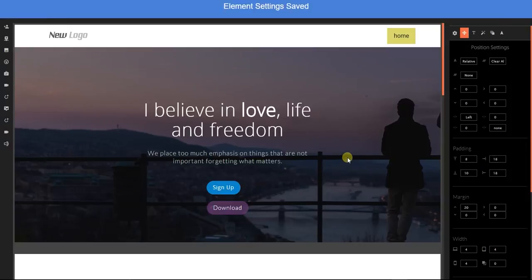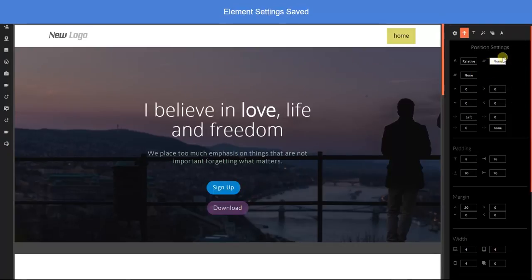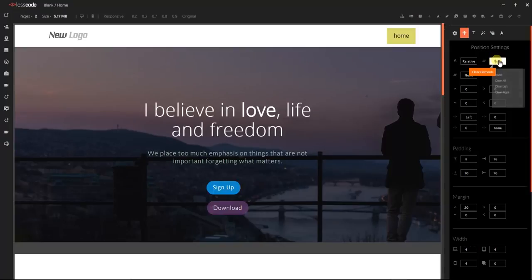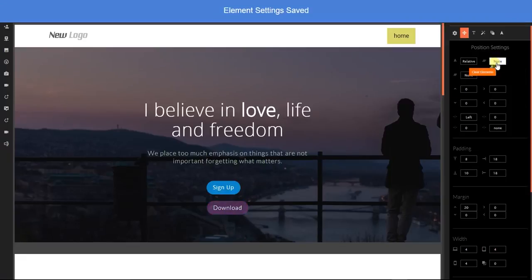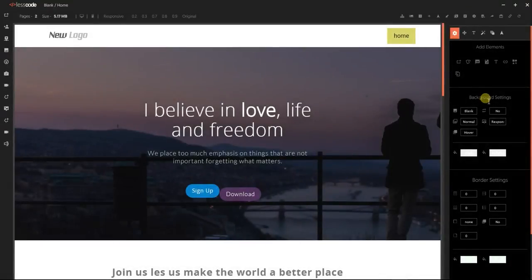Now when we go to position, we are going to have to remove clear all from here. This setting, that clear element, helps you bring the next element to the next line. So if we don't want this button to remain where it is, what we'll have to do is select none for this feature.